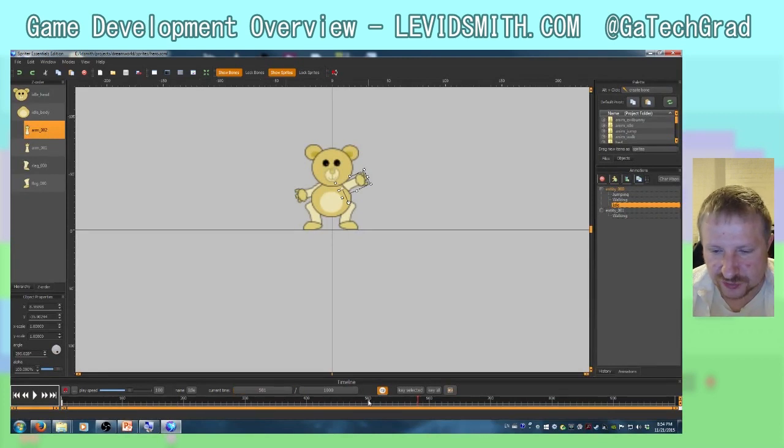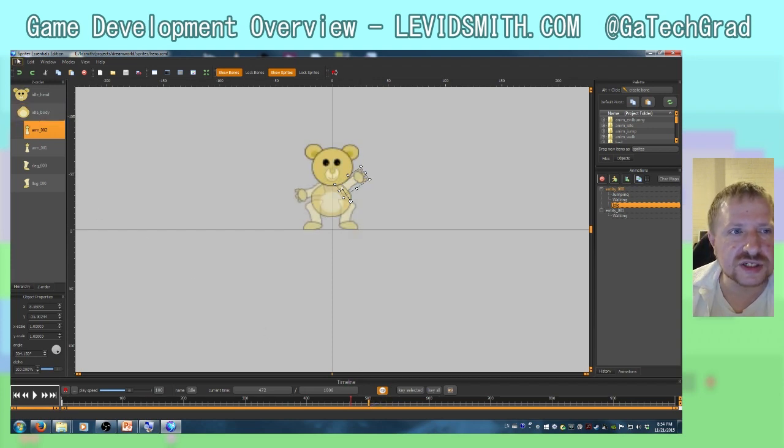And you have a keyframe, which is where you actually set the positions of each of the body parts, and it will, what we call interpolating, from one keyframe to another. So his arm will move smoothly from, like, the starting position right there, up to the ending position right here. And you don't have to move it yourself. You just set the keyframes.